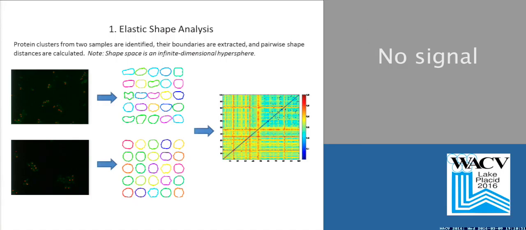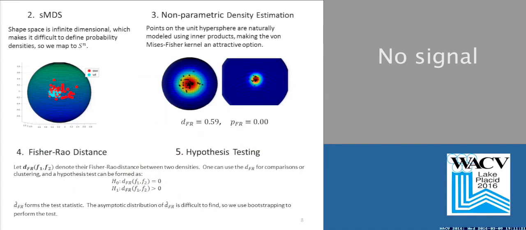I'm not sure how well these images showed up over there, but these are images of protein clusters taken with fluorescent microscopes, and then we extract the curves of these clusters. These cellular biologists are interested in studying their behavior as they research Huntington's disease. This is ongoing research we have with the FSU College of Medicine. So here are the curves we extracted. You should be able to at least see those. And we calculate the individual distances between them.